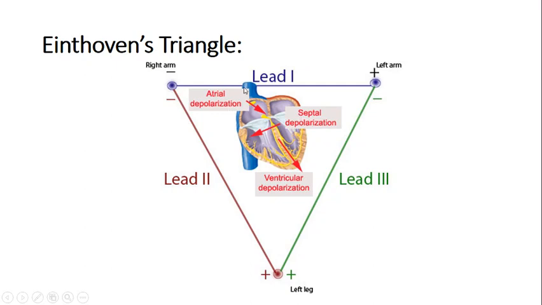So we're looking at the mean vector of depolarization, the electrical movement from one side of the heart to the other. We all know from past slides that the SA node up here fires, goes down, goes this way. So this is the mean vector. And what we're looking for is energy either coming towards or going away from us. If we say that we're the positive electrode, the easiest way to see stuff would be something coming towards us.